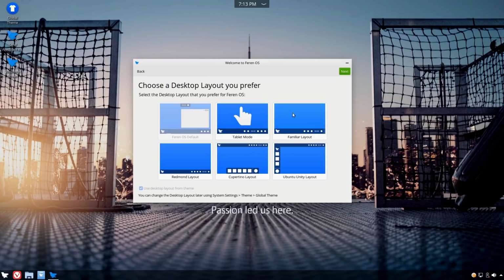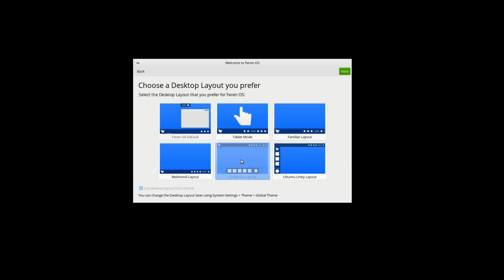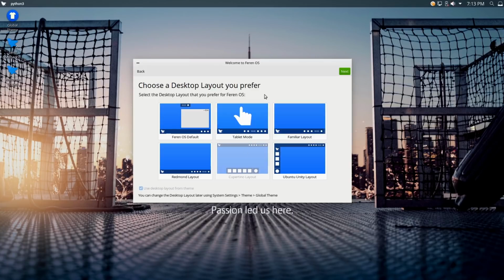Now here we have a variety of layouts that we can choose from. So here is an Ubuntu Unity layout, a Cupertino layout, which is very much like Mac. So I believe I can click on this and show you what these look like. So over here, very much like a Mac look, we have a dock down here. It doesn't have quite the same animation effects, but otherwise all of the layouts are much the same. Here's your about the computer. Here's whatever the current application is. So very closely matched to the Mac.